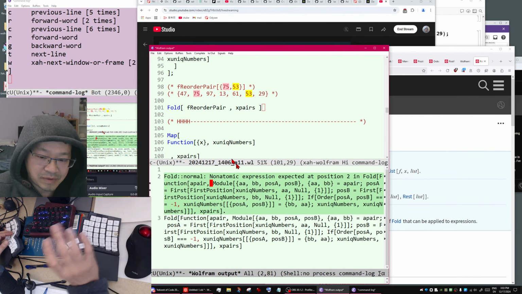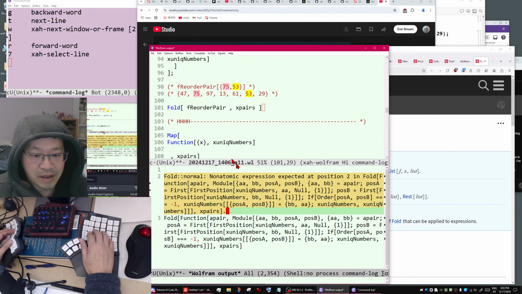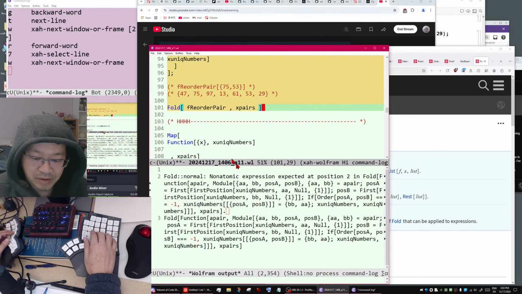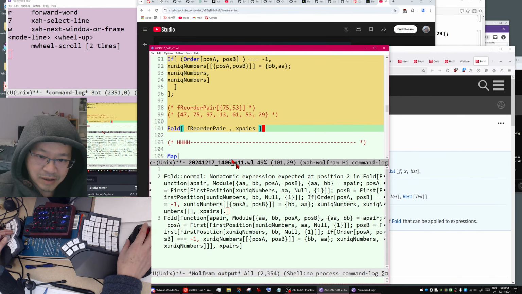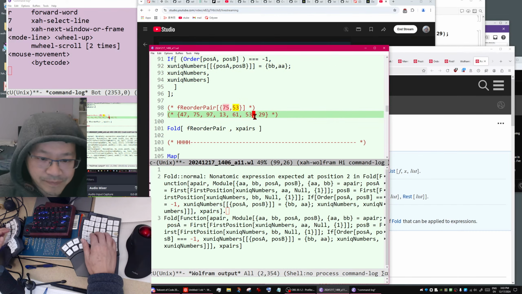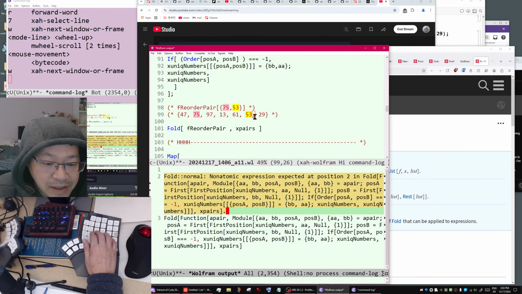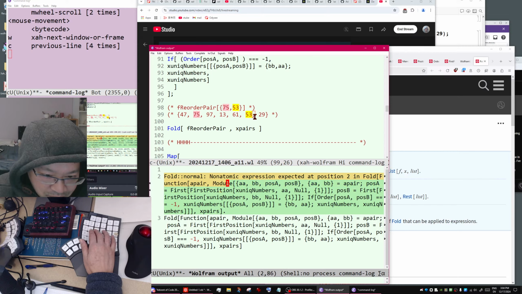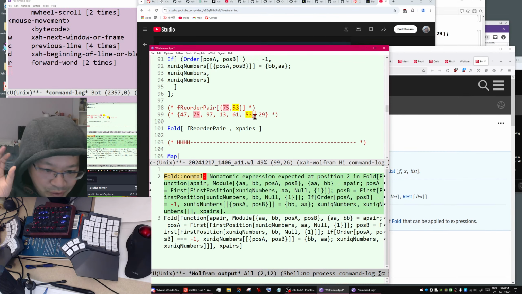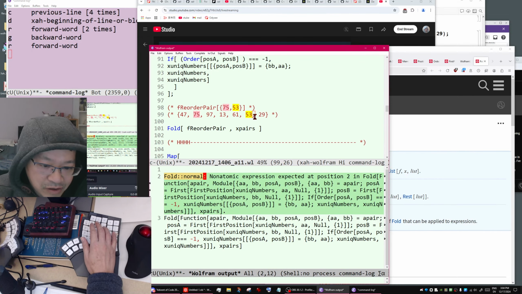So unlike typical procedural languages using values, your error is going to be quite different. It's saying this error is about Fold, and the message is about Normal.